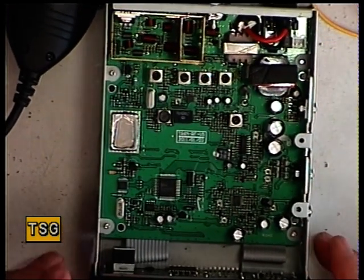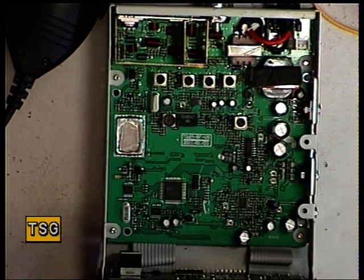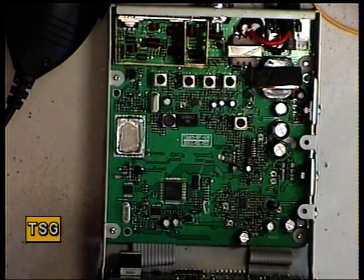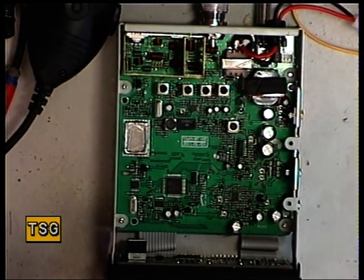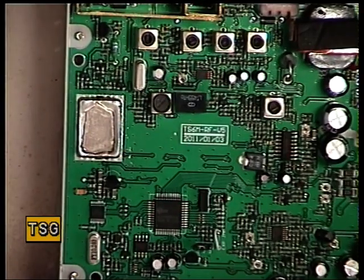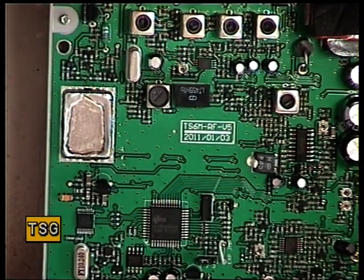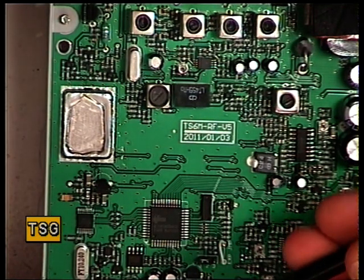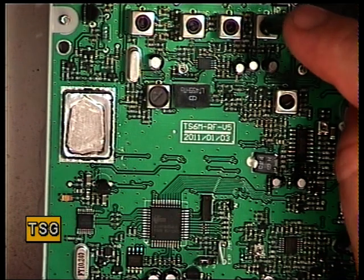Welcome back to the Team TS6M. On the receive side now, there are a few more adjustments — it's a bit more conventional. It appears to have a true auto squelch, so I've set the squelch to minimum while we set up. T1 is our first port of call on the receiver alignment.